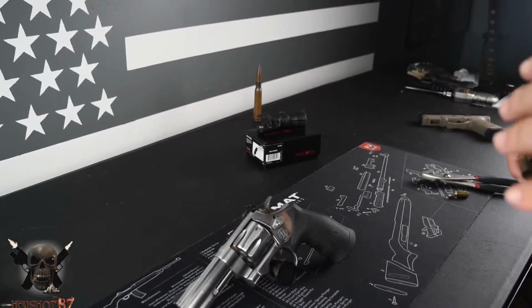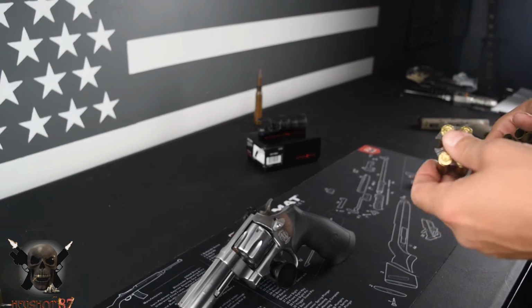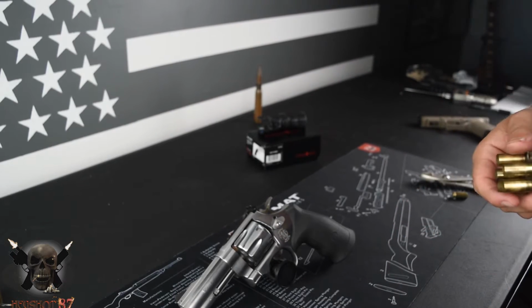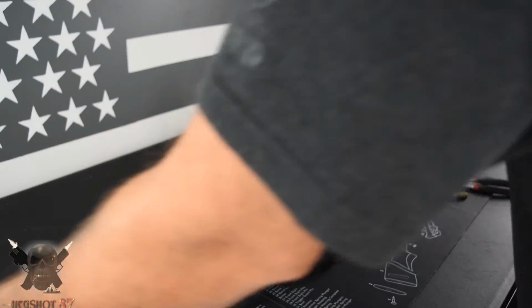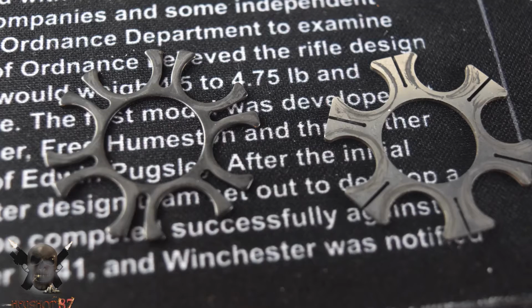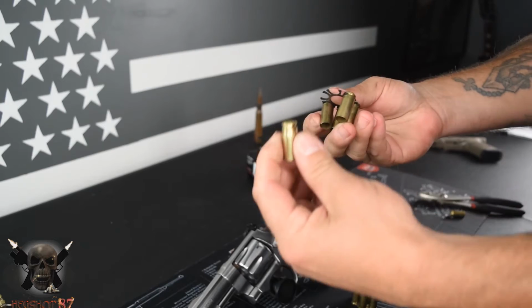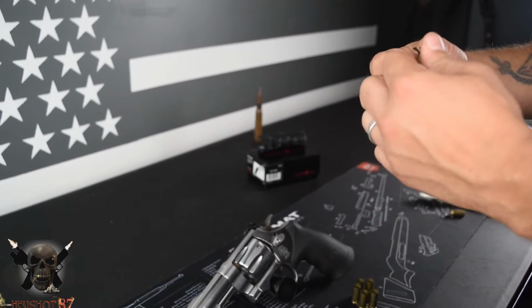All right, so before we get to the shooting, I want to tell you guys what the issue was that we were having here, okay? Because we were having some issues with it, and I did figure it out. When I first got the revolver from Smith, they sent me three of these moon clips, which I guess is the original design. Now, they make tools for these that make it real simple, and you just pull and twist at the same time, and they come right off.